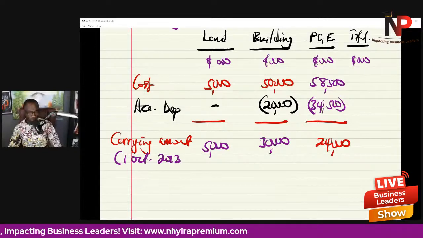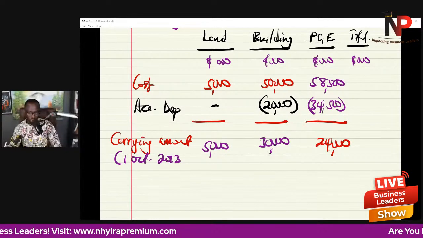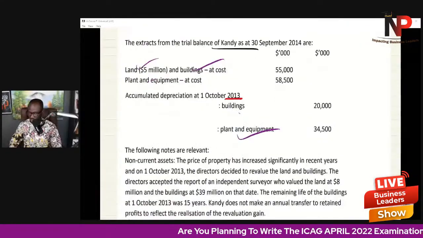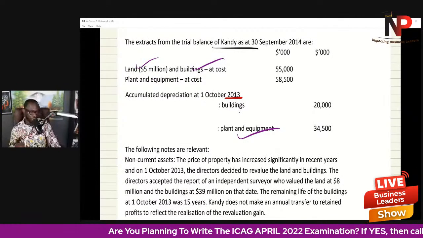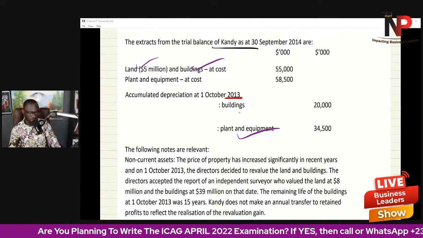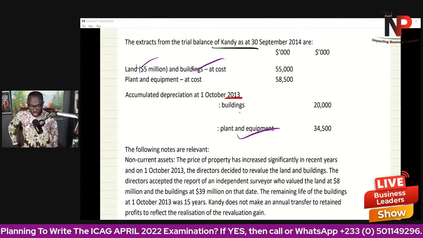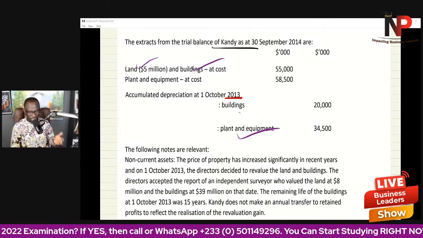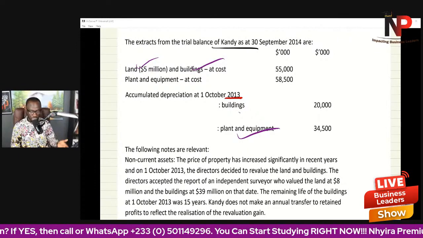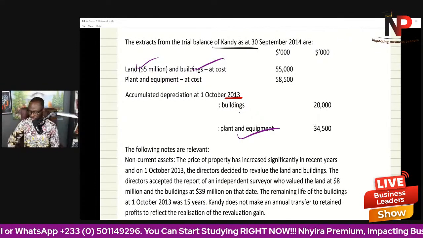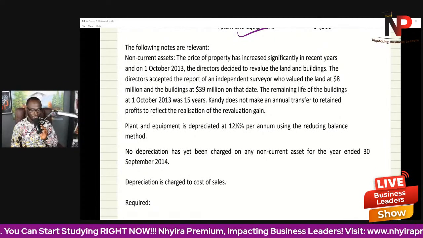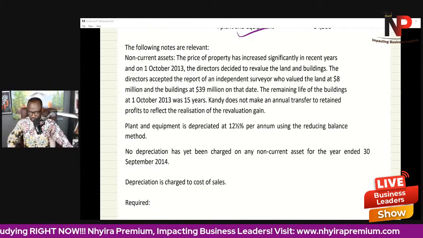Now, certainly you add and then you work the total columns, okay? So that is the information available from their trial balance. So this is the position of the property, plant and equipment of the company as at the beginning of the year. Okay, so let's go and read the footnote, because probably that is where a lot of things will come up. So let's look at it.